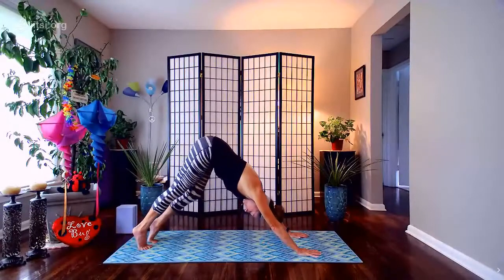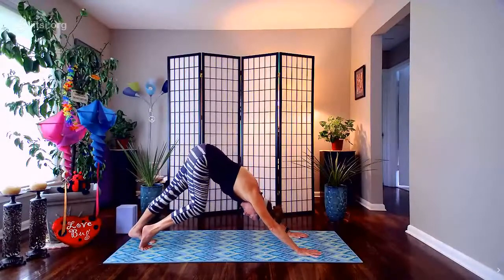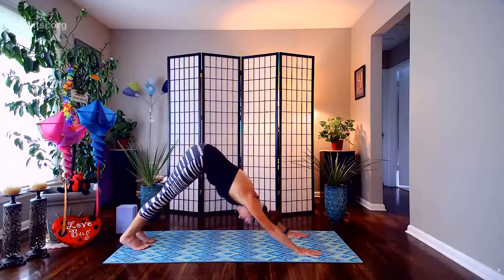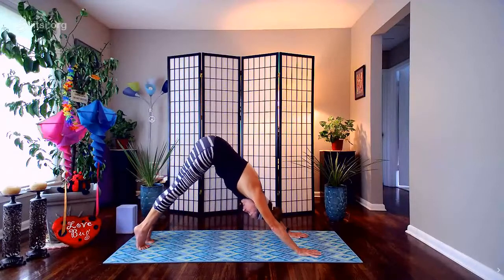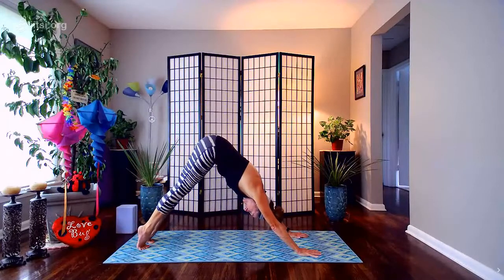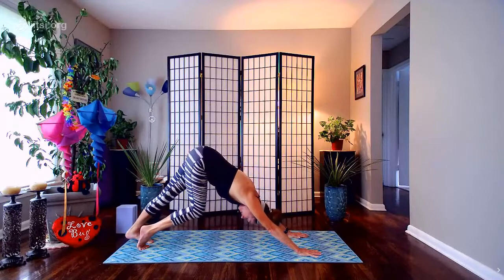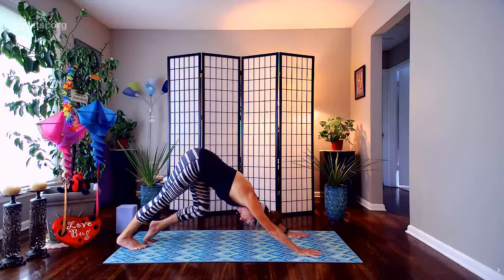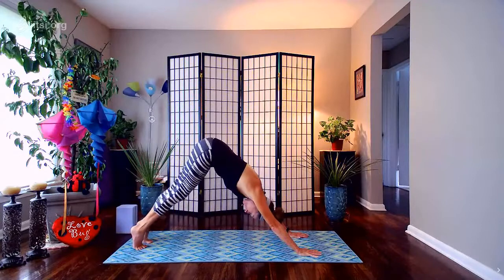Exhale, left. Inhale, both heels down. Exhale, raise up on the toes. Inhale, press the left heel down, so we're reversing the breath. Exhale, press the right. Inhale, press the left heel.